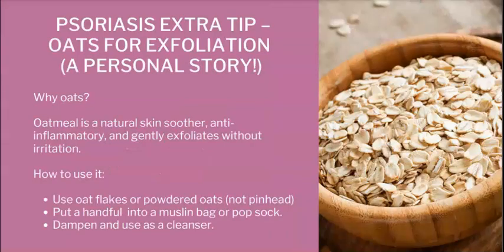So, the extra tip I spoke about, using oats for exfoliation, and I have a story about that. So, why oats? Oats and oatmeal is a natural skin soother, anti-inflammatory, and it gently exfoliates without irritation. With psoriasis, the skin is growing so fast that the top layer hasn't fallen off before the next layer is up, and that gives it its kind of shiny, scaly appearance. It's very uncomfortable.